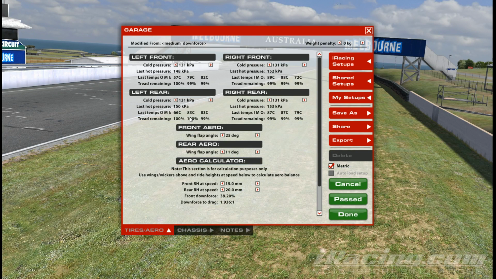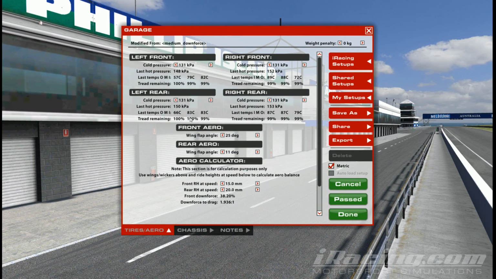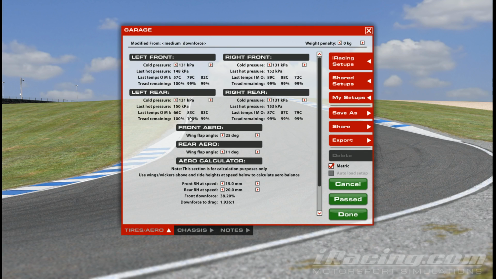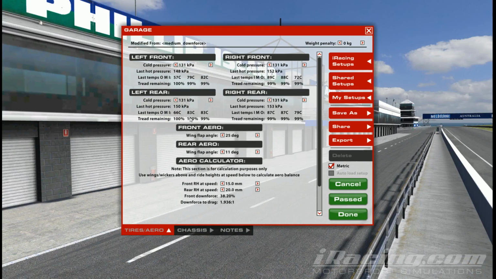Now, this won't be the same for everybody, but certainly the way I go about setting up the cars. And again, there's no right or wrong. Somebody might go, "Oh no, I disagree, I'll do it like this." Well, that's fine if that works for you. There are so many ways to set these cars up, and you've got to get it feeling right for you. I said that in one of my training videos: no setup will ever beat your own when you've personalised it to your own touch and feel. You're always going to go quicker on that setup because it does exactly what you want it to do.